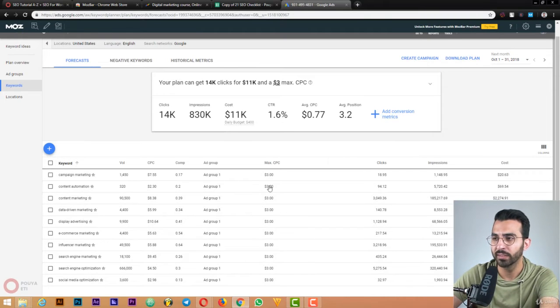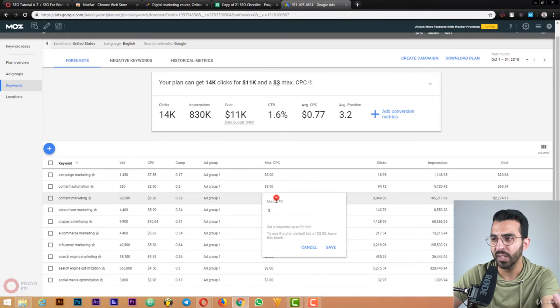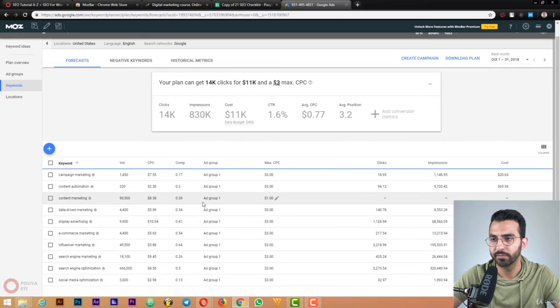Let's say this is for the part that if you want to do ads on Google, this is really helpful, and also it will give you a good idea to select the best keyword that you have here. Okay, let's change this number to, for example, let's say if we want to spend $1 per click, how much we will receive on content marketing, right?